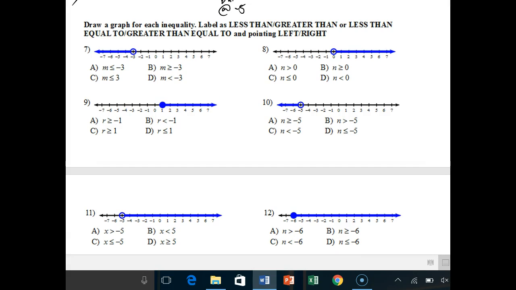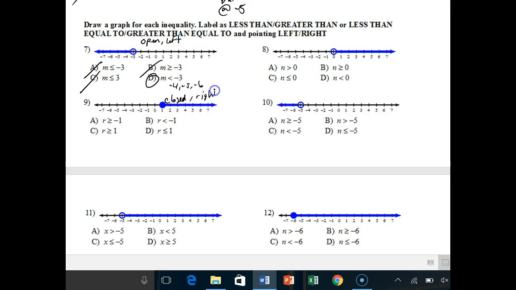Here, we're just going to label these graphs with the correct inequality. So here we have open and left, and so what's that going to give us? Well, right away I should go through and cancel out all the ones that are closed circles, and look at that, boom, that's the only one. M is less than -3, so -4, -5, -6, all are valid solutions, and look, those are all highlighted all the way to infinity.